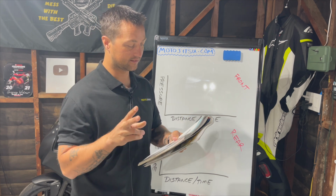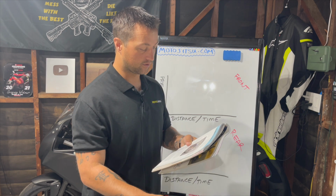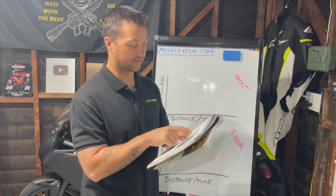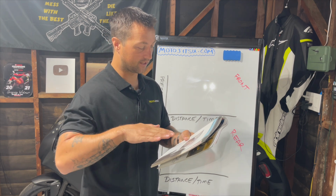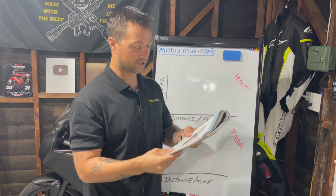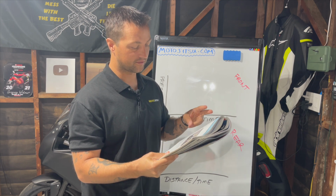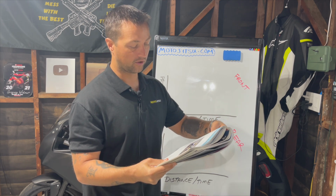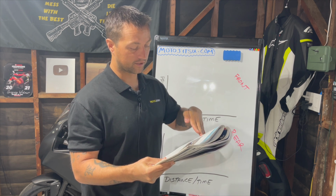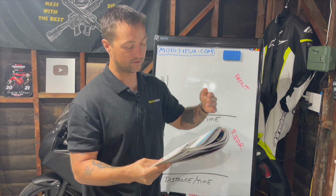As we apply the brakes, the weight transfers forward, the front tire pushes harder into the road surface, which increases the size of the contact patch and means more traction on the front tire. Similarly, as the weight transfers forward, the rear tire gets lighter and lighter, meaning less and less traction is available from that end. With cruisers, this typically means that we could get about 70% of our braking power out of the front brake and 30% from the rear. On sport bikes, this weight transfer can be much more extreme, with the front brake providing approximately 90% of the braking power, leaving only 10% for the rear.